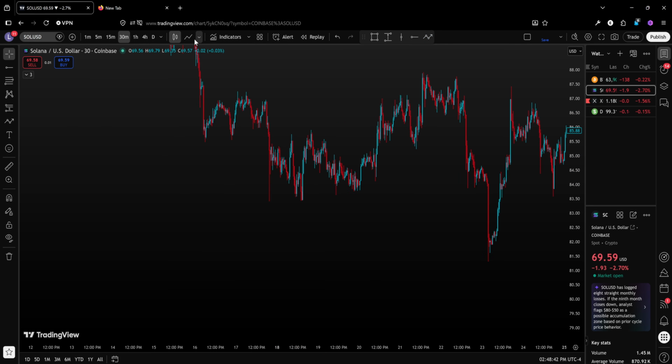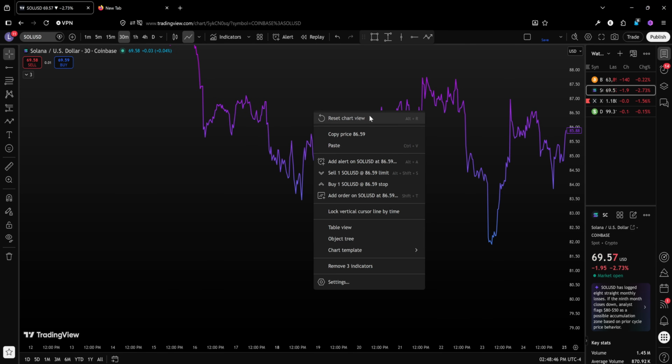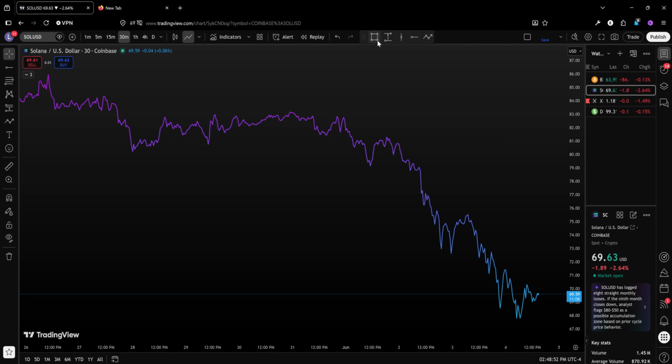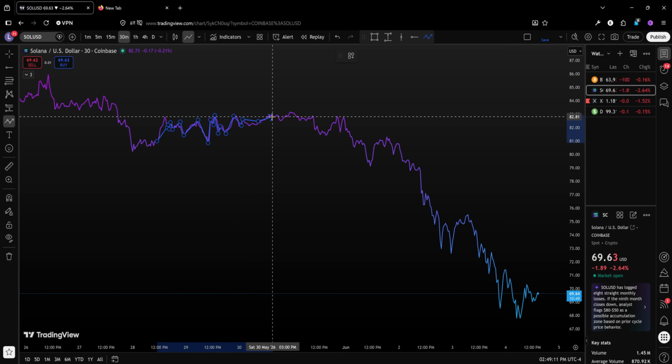And then the easiest way to see a pullback, in my opinion, is you just go on the line chart and it just shows you. So, for example, right here, up, pullback, up, pullback, basically consolidation, all right here, down, up, pullback, boom, boom, consolidation, finally goes back up, pullback, consolidate.